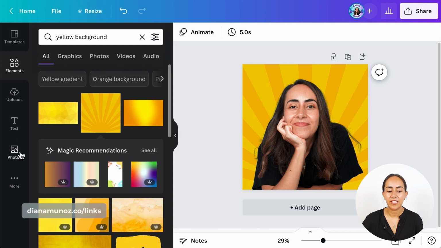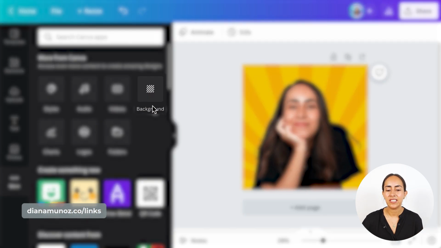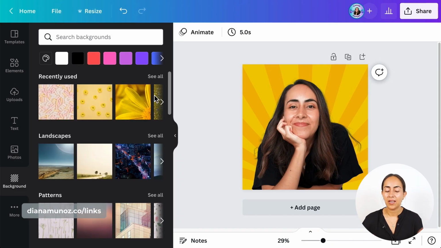If you don't see it on the left hand side, go to more, and in here you'll see the background option. I really like this library because instead of taking the image and dragging it to the background of your design, you can simply click on the photo and Canva is going to automatically put the photo in the background because you are inside the background section.